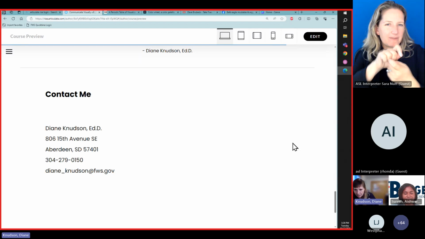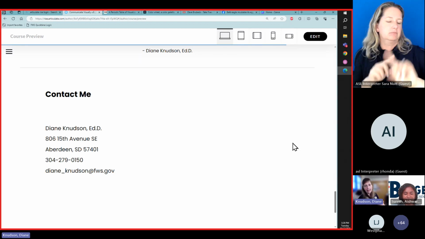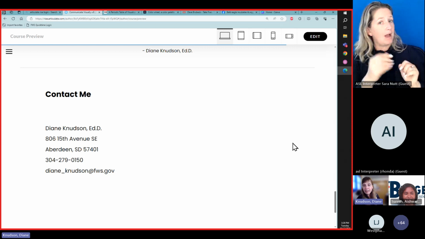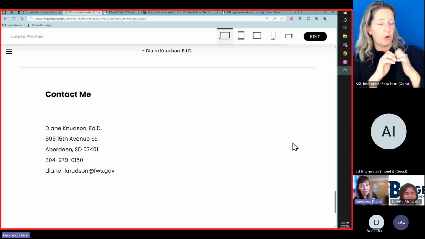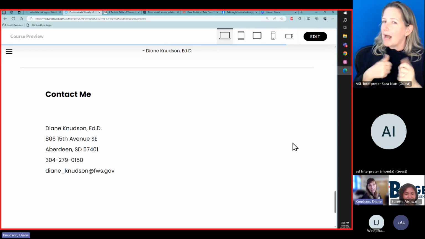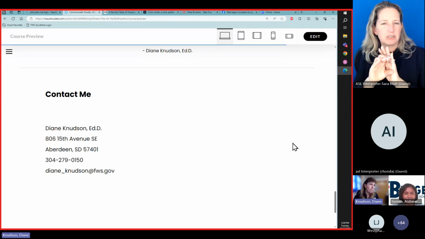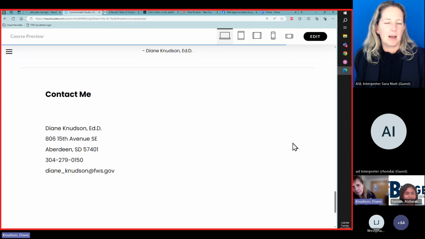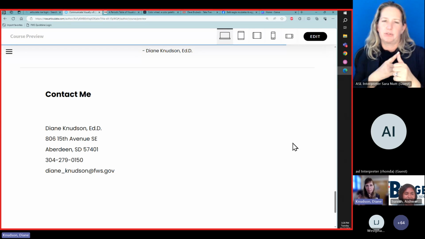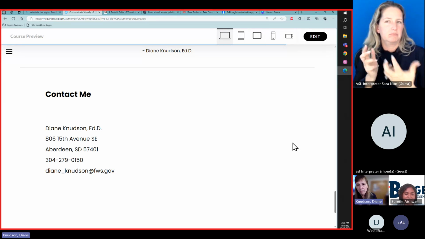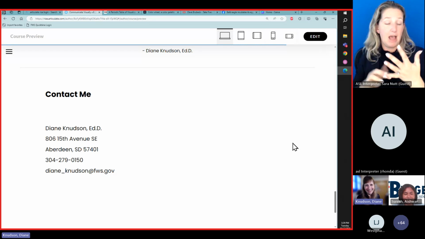Do I have resources to support making data 508 compliant? I do not. I would recommend that you go to section508.gov, the website that the government has for that. The main one is alternative text for your pictures. That's the first one that comes to the top of my head, but there are plenty of other things. I hope that helps a little.